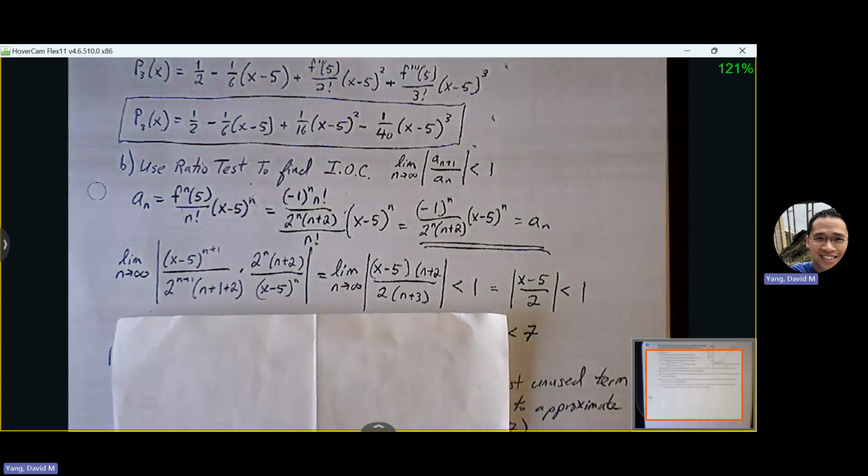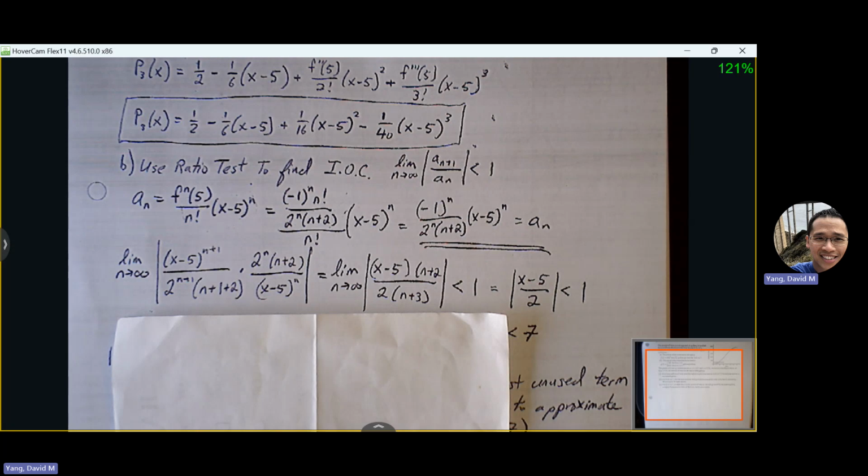So it's a little messy to build because that nth derivative at 5, we can pull that in from what's given to us. The n factorials can cancel out, so we have a slightly cleaned up version of a sub n. This is my rule of sequence, and then just do the ratio test. Limit as n approaches infinity, a sub n plus 1 divided by a sub n. Clean that up. Your n should cancel out.